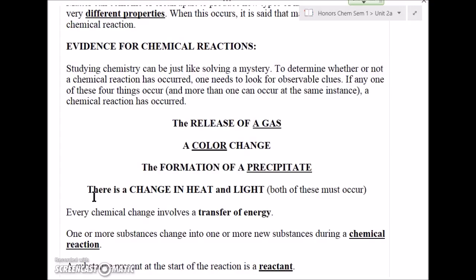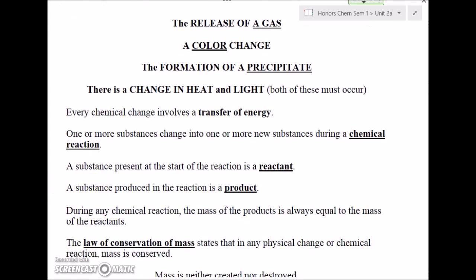That's not a physical change. And keep in mind that every single time a chemical reaction or chemical change is taking place, you're going to have a change or an exchange of energy. So somebody's going to get warmer, somebody's going to get cooler, and sometimes it's not going to be real obvious which one it is. But there will be an exchange in energy. And also, new stuff is going to form whenever a chemical reaction takes place. Again, I think I said that a couple times.